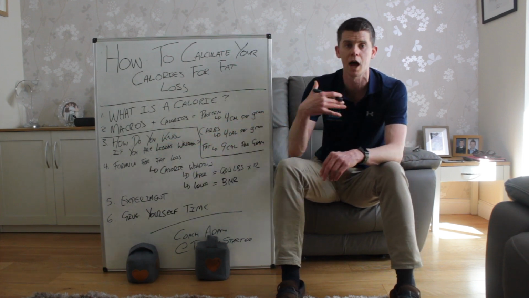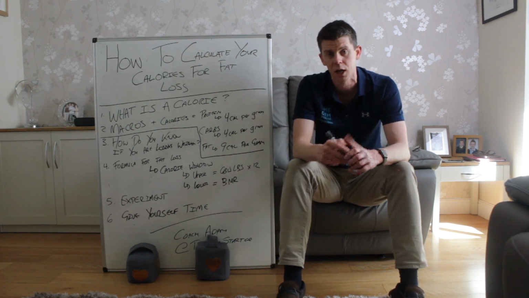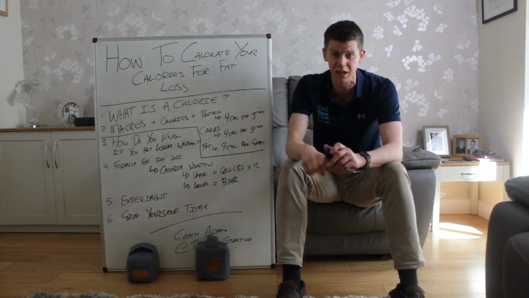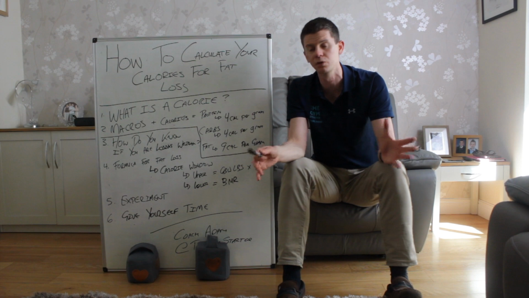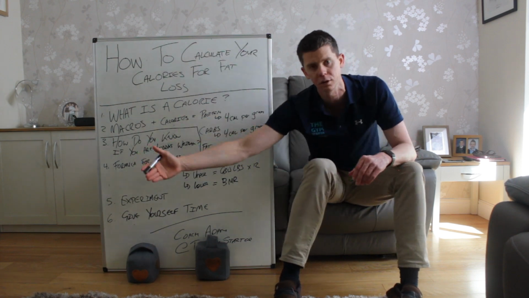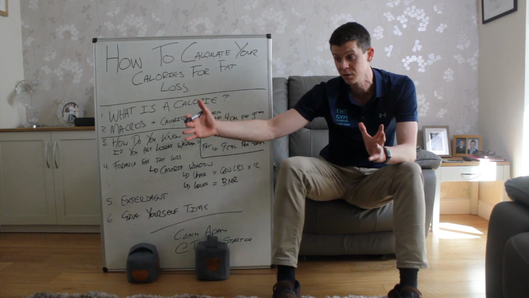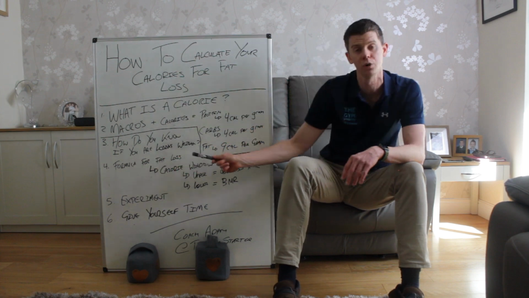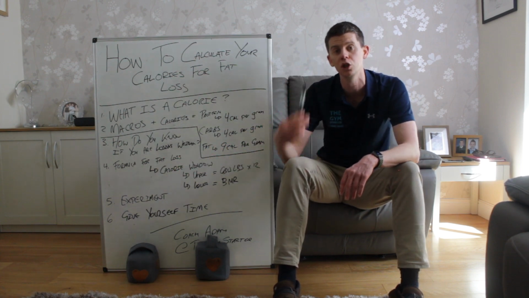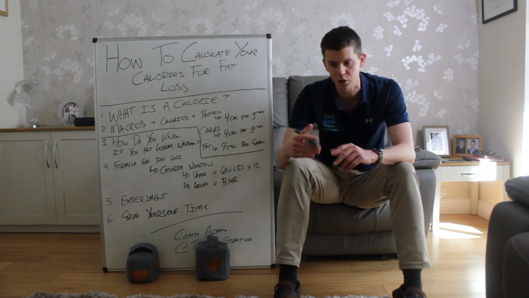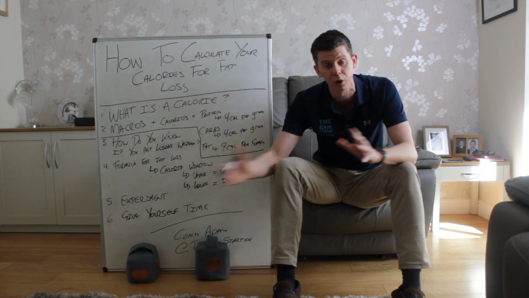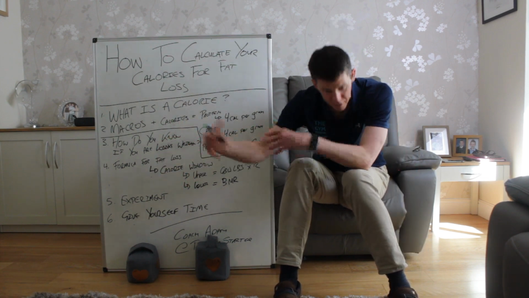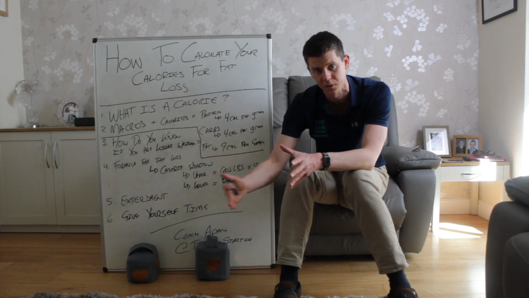Right now, if you decide after this video to download my calorie calculator, and if you decide to go, right, I'm gonna go for it, I'm gonna do what Adam says, great, it's the first day of the rest of your life. That doesn't mean the rest of your life is gonna end in 3-4 weeks time when it's not worked. It's gonna end in maybe, well, hopefully never, because you're gonna understand that in order to know if we're losing weight, we can only use trial and error. We can only try something for 2-3 months, 90 days, and move forward from there. See how it worked, and then make changes, and then go again, and then make changes.